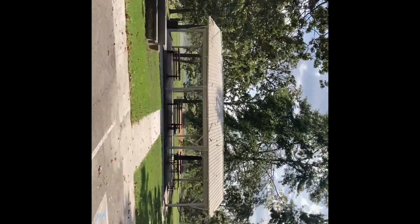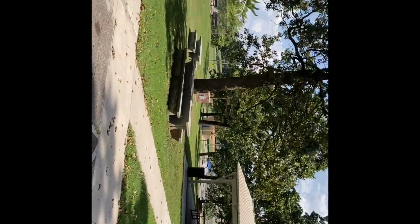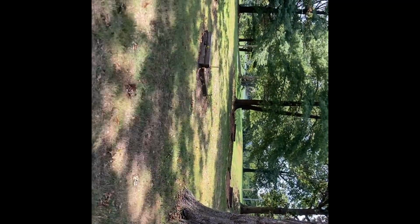That's one picnic area. That's the main picnic area. There are little ones, like you see that one over there. It's just a concrete bench, but this is the only one that's covered, like for a big event. Over here they have horseshoes. Well, you have to bring your own horseshoes, but you can play there. They've got it set up to play horseshoes if you want.